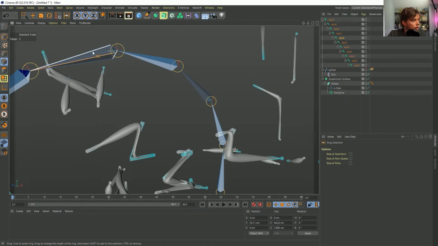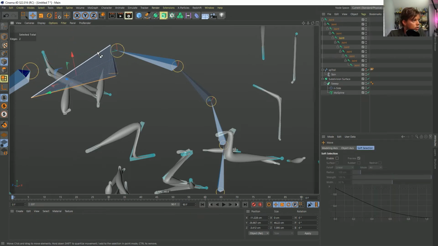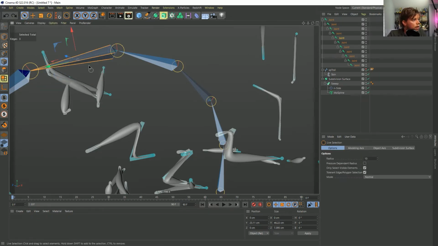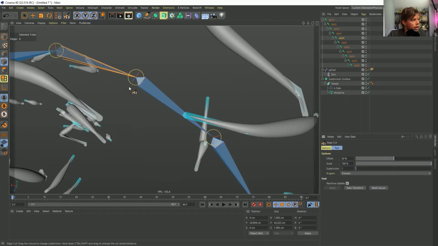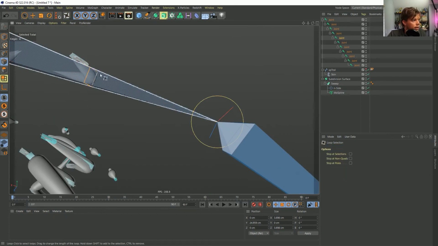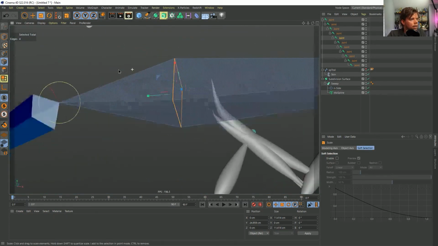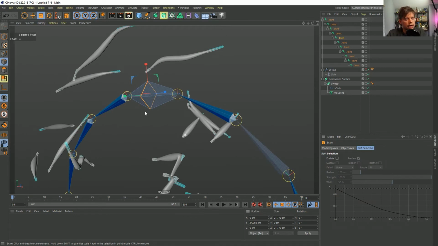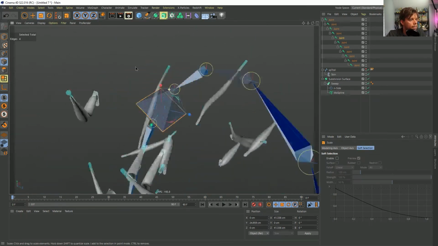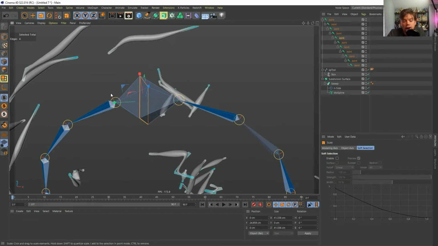The edge selection isn't working super properly, but I wonder if we can subdivide more. Yeah, we can select these edges. I get MF, and let's see if we can do a cut there. Yeah, look, we are able to make new geometry on it. So we can possibly do a loop, T for scale, and you could model an entire joint. The reason to do this is if you were modeling, say, a character, and the character is so complex that it runs really slow. So you can turn the character off and just see the joints, and you can model the joints to be approximately looking like the character. And I mean, you could copy the mesh from the character into the joints and do a low poly version.